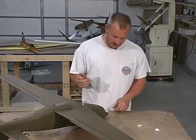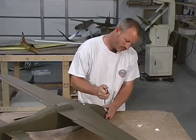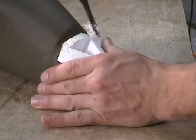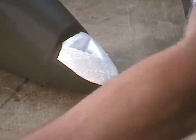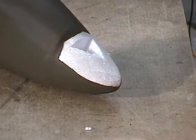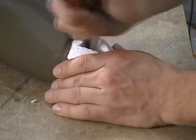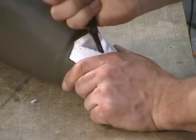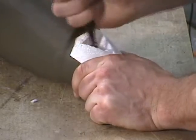Grab my little foam pliers that I like to pull the foam out with. Gently pull out some foam. Now I held this thing up and kind of pre-balanced it, figured that I'm somewhere right around 3/4 of an inch or so behind the CG where I want it ideally. So on a plane this size, I figure that's going to take probably 3, 4, or 5 ounces. I don't know. We'll see.